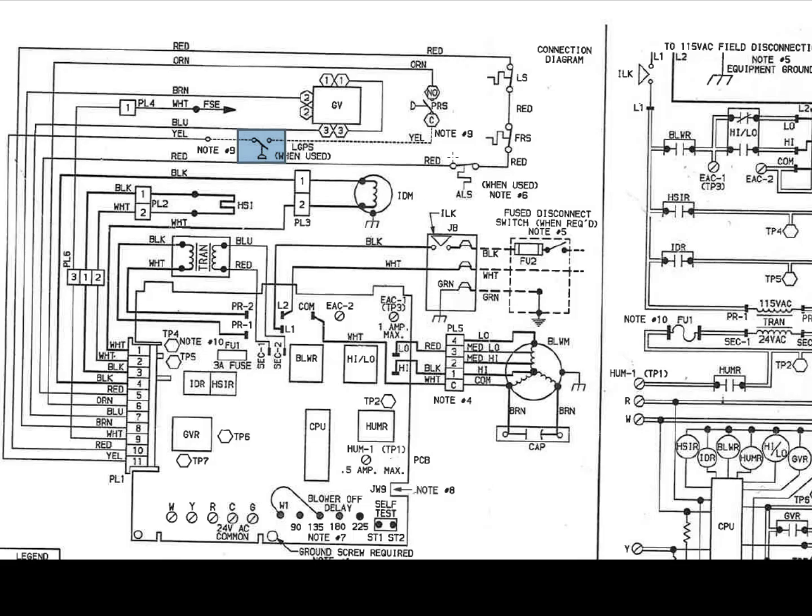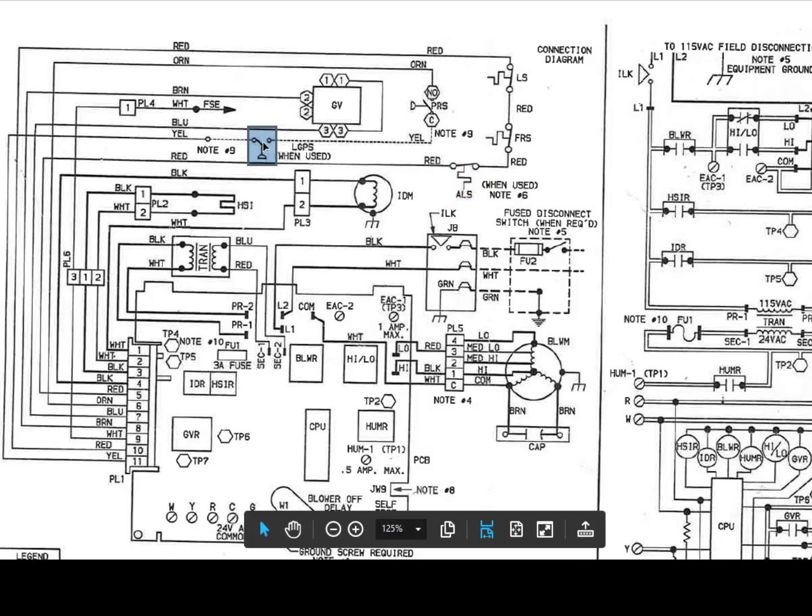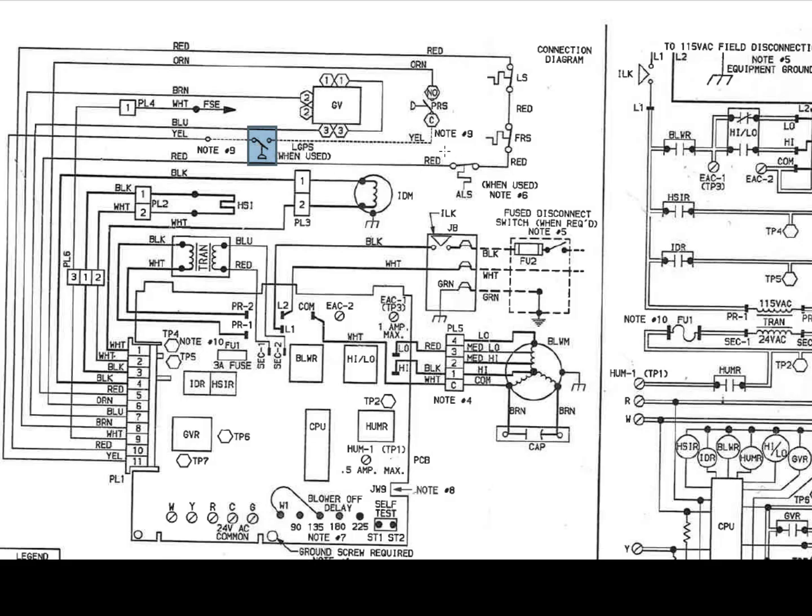And over here, this one, I would say is normally closed. So this is a normally closed switch. And this one over here is a normally open. So do you see how the circuit is open? And you see how this one, it's a connection. So that's a closed switch.